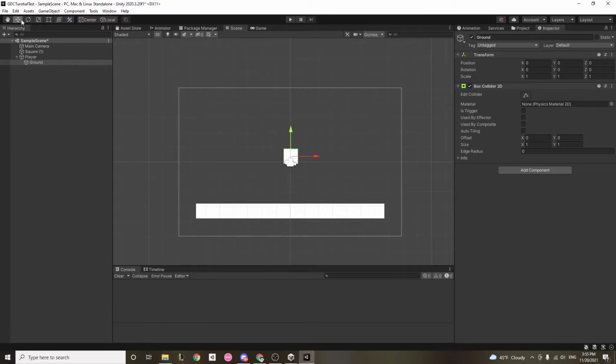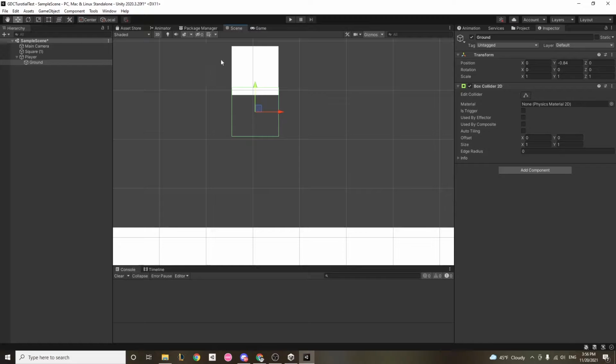Cool. And we'll set it up to be right under. We can zoom in. We will squish it down. You don't want to make it too small, or else it actually won't detect collision. So we'll just make it like that. I think this is a good size. We'll also make it a trigger so it doesn't block the player.